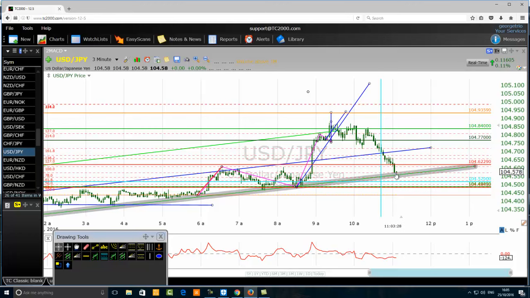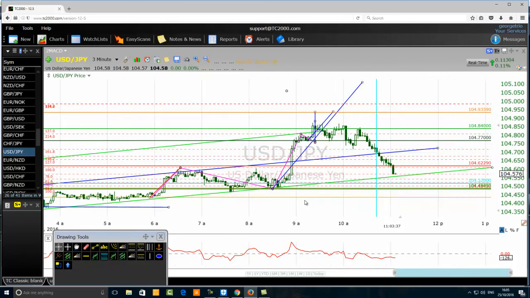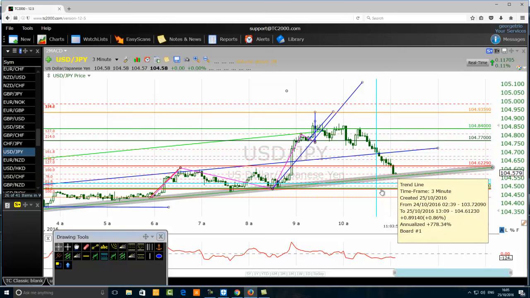We need to be aware of other traders here. If they start coming out, I may have to close my trade. The most important thing is that we have a profitable trade. We have so far 20 pips. Okay, traders, I'm out of this trade. I'm happy with 20 pips because there is a high chance the price may bounce a little bit here, and I don't want to waste your time.